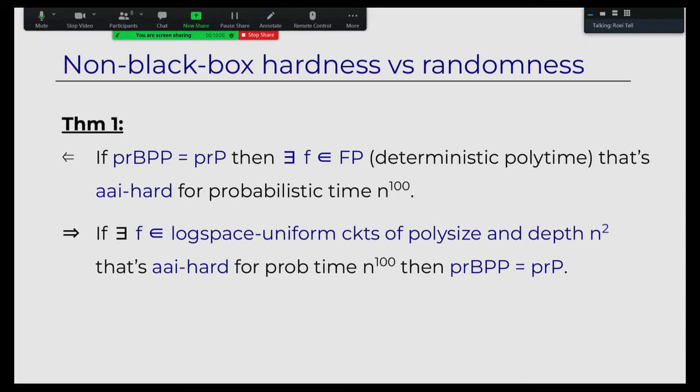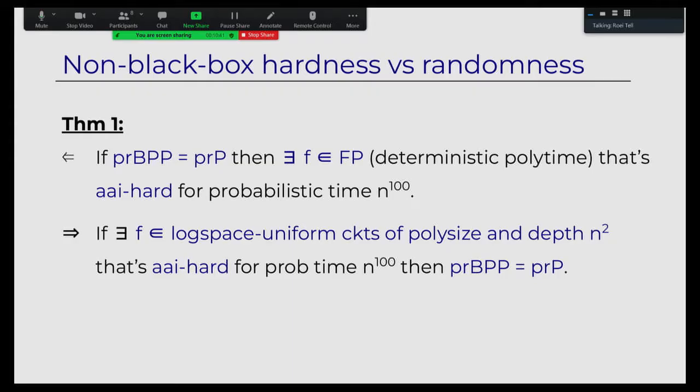So there are two directions, the easy one and the interesting one. The easy one is that if we have derandomization, then there is a function with multiple output bits. For simplicity, it will be length preserving, but it really doesn't matter as long as it's super constant. And this function is computable in deterministic polytime. But every probabilistic algorithm running in time n to the 100, Lygia wrote 10. I hope we can do 10. Maybe let's say that we can do 10. There is a universal constant there, and it's not big. It's closer to 10 than to 100, for sure.